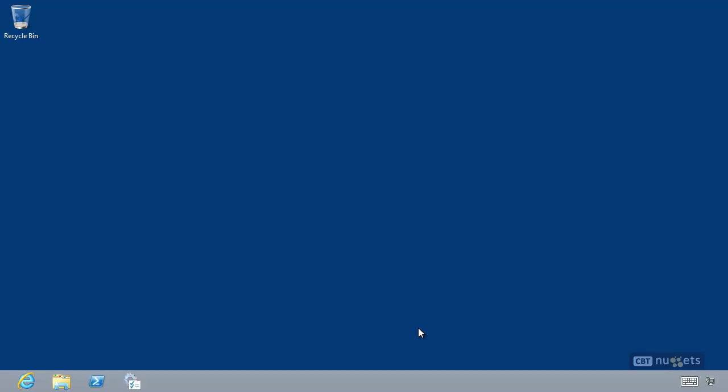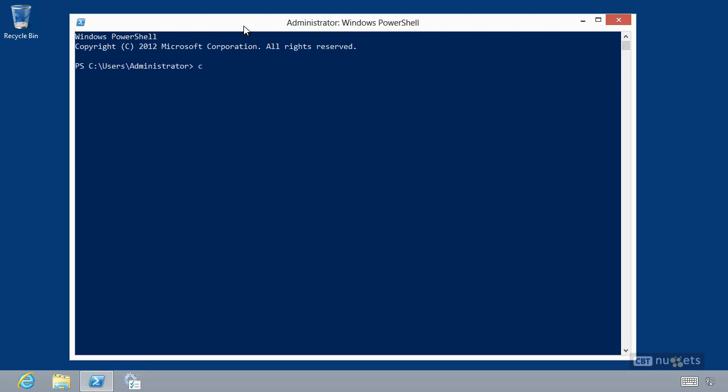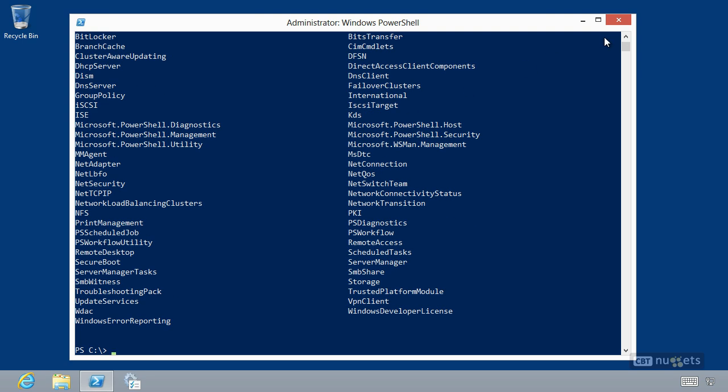Now, in this nugget we'll be entirely in PowerShell version 3 and later, because the features I'm going to be talking about are actually, you know what? It's a good time to clear up a little bit of confusion here. Let's do a Get-Module -ListAvailable. Let me see if I can format this list in a wide list so we can get more of it on the screen at once.